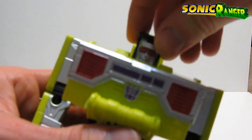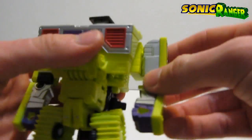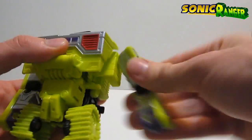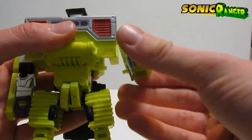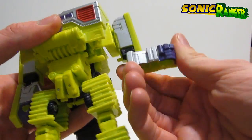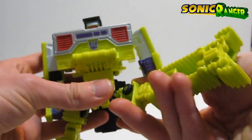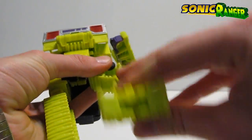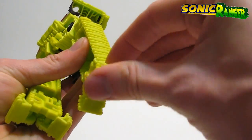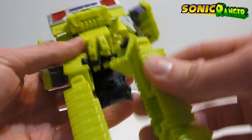Let's get to the actual articulation. He does have a ball-jointed head, as you can see. Bone Crusher has ball-jointed shoulders. He does have ball-jointed elbows and a bit of a pivot too, which is nice. No waist swivel, ball-jointed legs, ball-jointed knees, and there's a rocker joint and a little bit of pivoting up and down due to transformation.